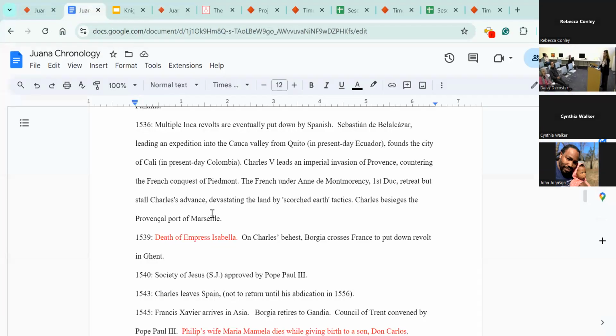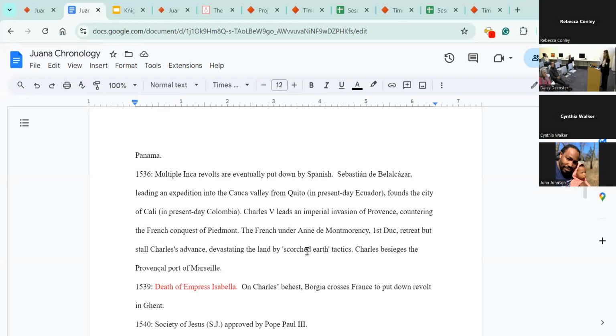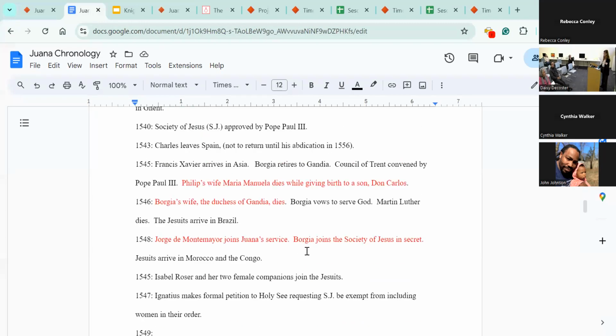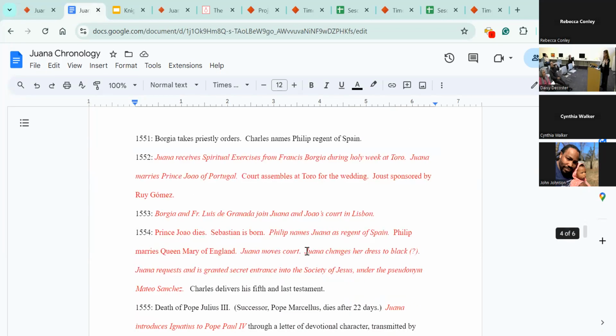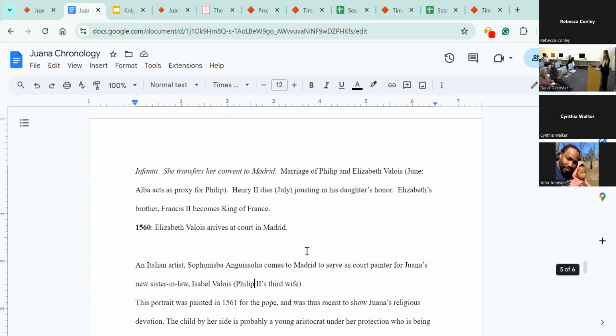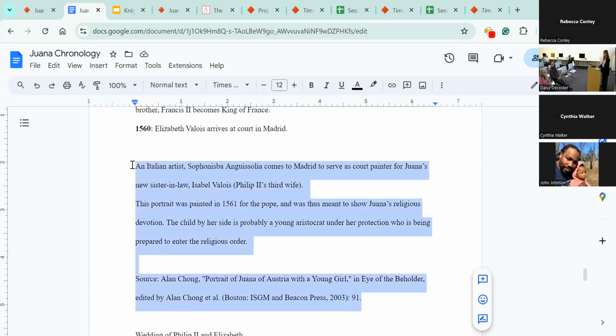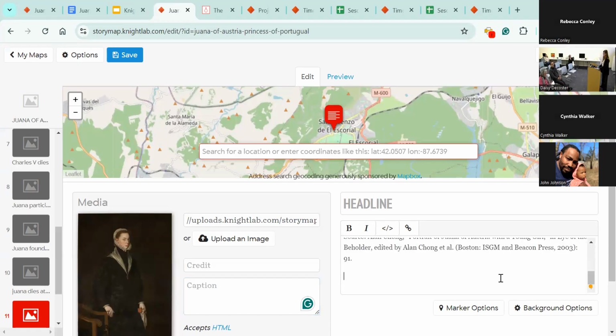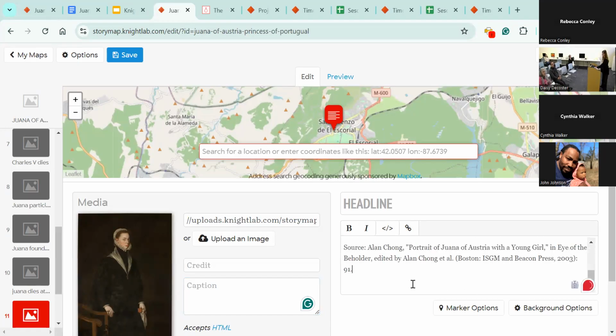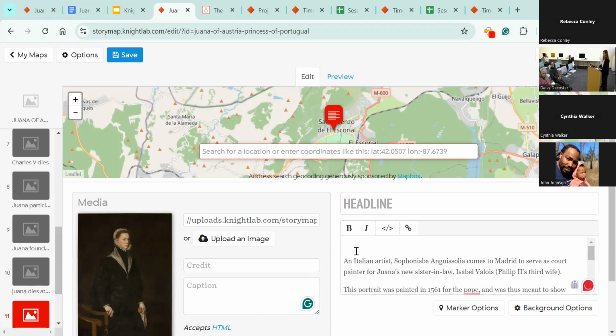I usually work off a Google Doc, and I would recommend that with your students. So I already had some stuff going on, and here's one where I had a little citation. You can copy and paste. It will take away any of your formatting, so you don't have to worry about that, and it'll fix the font for you.